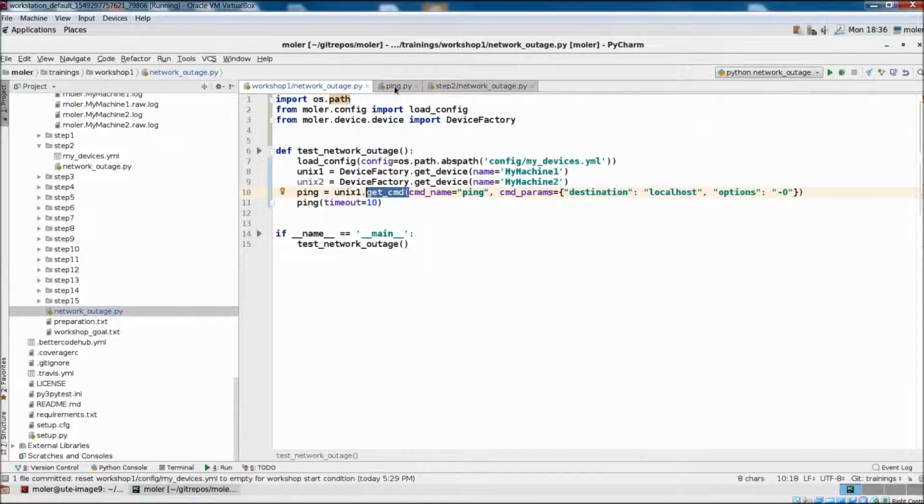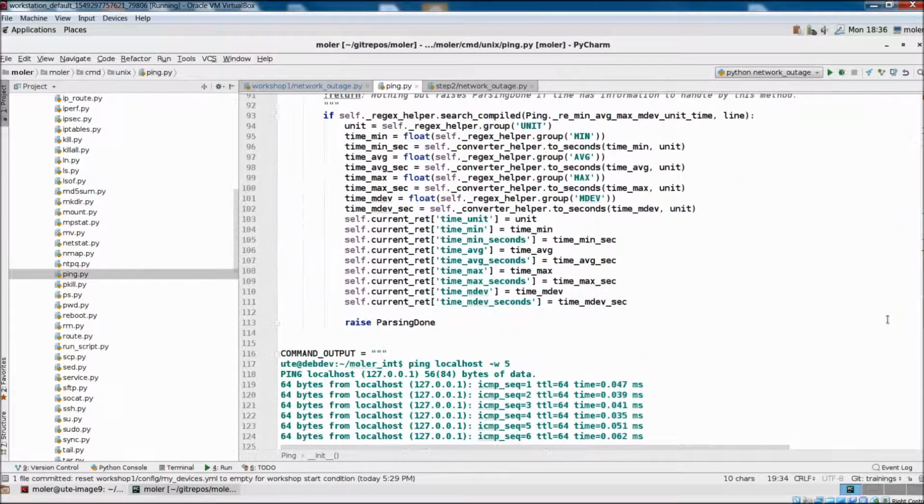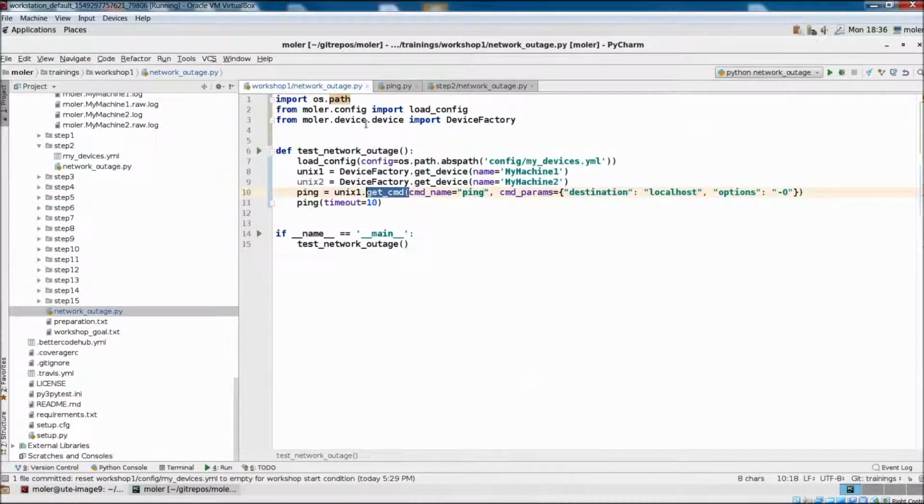Okay, moreover, if you take this command object definition file, if you scroll down, you will find documentation that it works on such output. You issue such a command. So to create such command on a connection, you need to provide such parameters to the command object. Okay, so we have it here. Okay, coming back here.